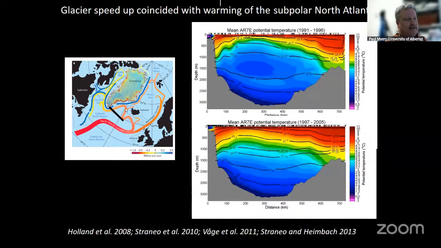What this seems to be related to is warm ocean water, the ocean currents bringing warm water near the coast. This section line here shows these two plots from the early 90s and the later 90s. You can see more red and orange, more warm water, as changes in the North Atlantic current lead to changes in how much goes towards the Arctic versus near Greenland. And then those waters can travel along the coast and mix into the fjords and work to melt Greenland.